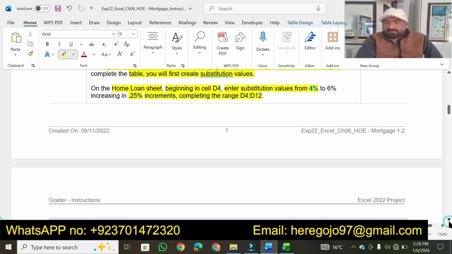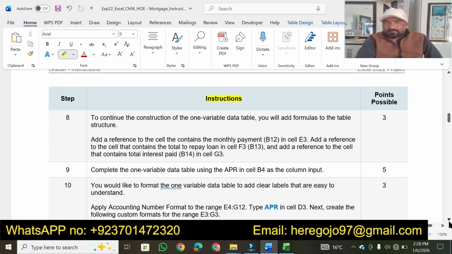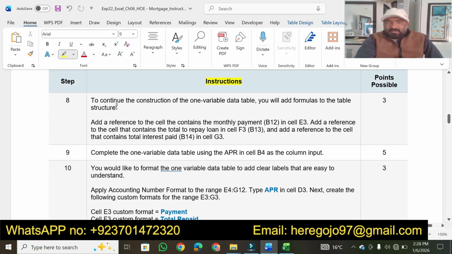Now we are moving toward question number 8. To continue the construction of one variable data table, you will add formulas to the table structure. Okay. So add a reference to the cell containing the monthly payment, B12, in cell E3.